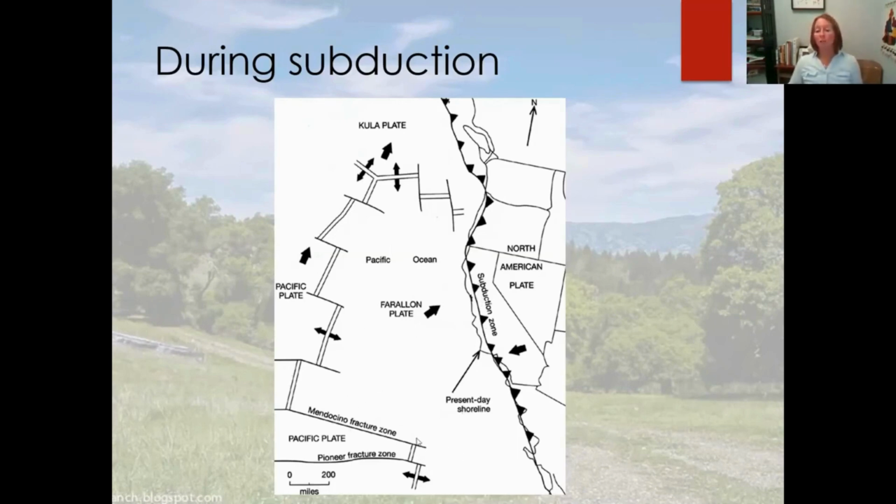Now, ultimately, the plate boundary between the Farallon plate and the Pacific plate is getting closer and closer and closer to this subduction zone, and it's going to hit. And the part that hits first is actually this part right here. So just to clarify, the double line indicates a segment of mid-ocean ridge. The single line represents the transform boundaries or the fracture zones that we've gone over. So the double lines, again, are the divergent zones.